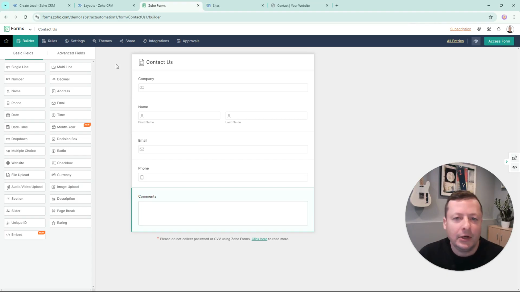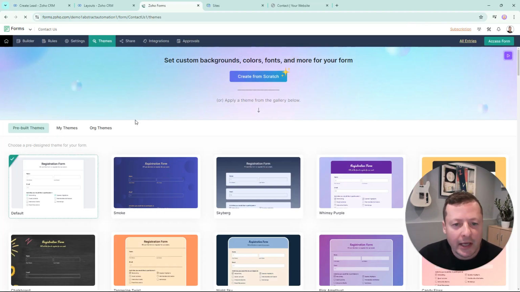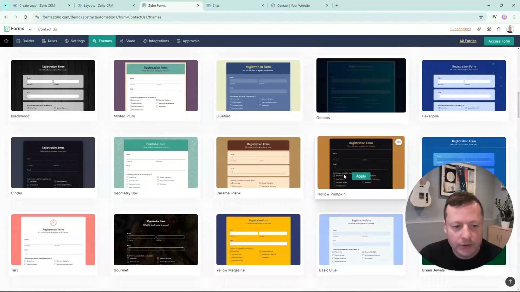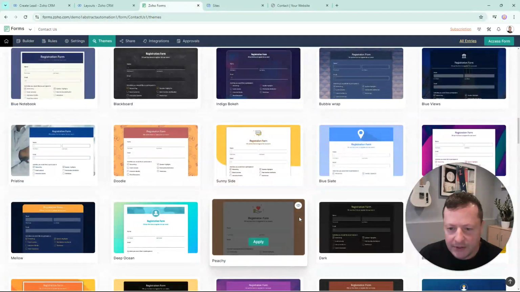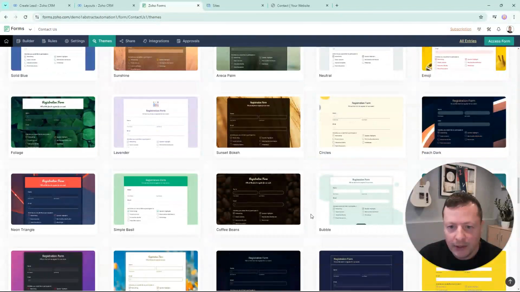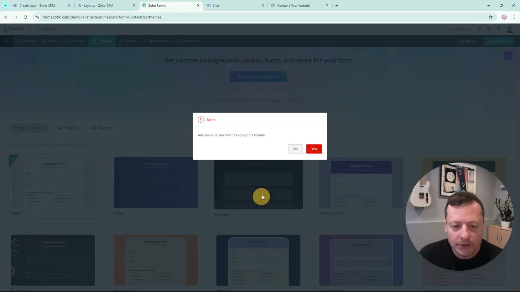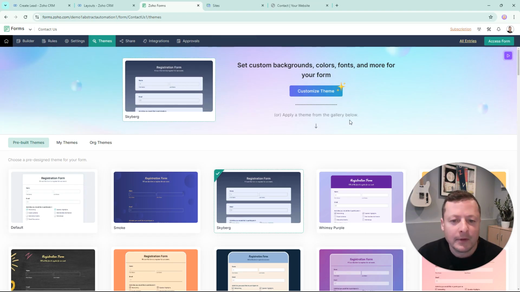Okay, there's a million other options here in Zoho Forms. We're going to keep it simple, but let's at least choose a theme. We just want a particular sort of look and feel to our form. So let me just pick something that I think looks pretty good. Let's just go with this one right here. So we will apply that theme. Now you probably want to pick something that fits with your website design as best as possible, but there's so many options here, you shouldn't have a problem finding something. Okay, so now we've created our form.